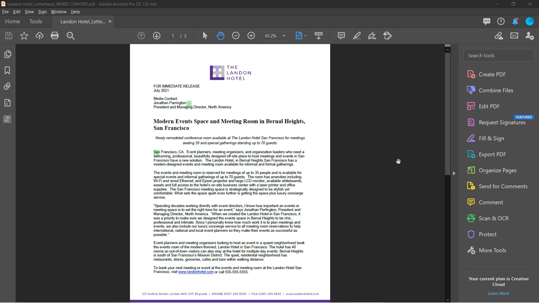So let's open up a file that we worked with in a previous exercise. I'm going to go over here to my London P1. And then there this is, that's great. And I'd like to save some time and apply that same header and footer that I did on this last document with my land and hotel onto this. I want to save a little bit of time. So notice that my edit PDF toolbar is not activated, so I have to activate that. And then very simply, I go back to header and footer.